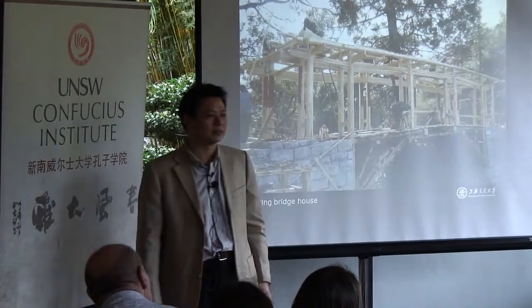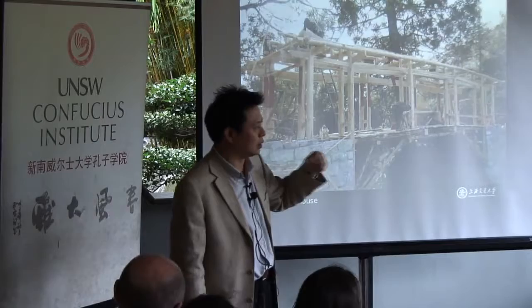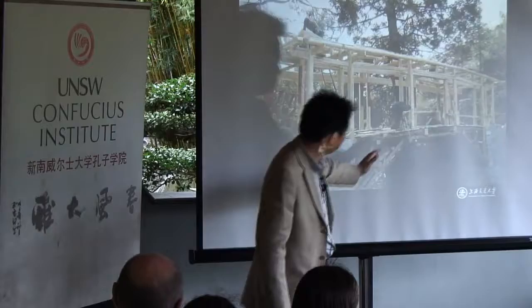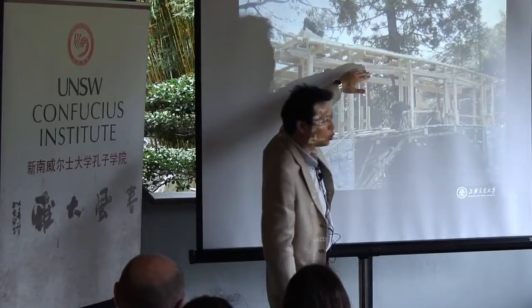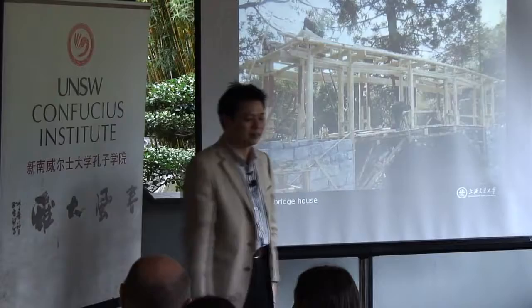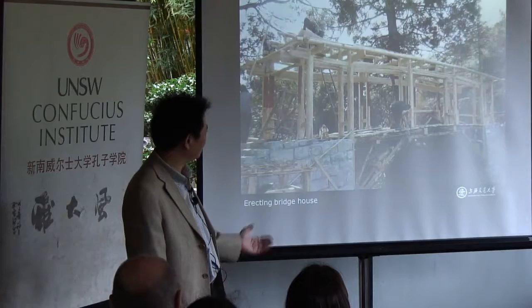So this is the character of the arch bridge. So we use the stone. Building an arch bridge, the logic is very clear. But the Chinese use timber. Building an arch bridge should lead to more load on it. And we use the roof to protect from the rain, and it can invite some people to stay here. People communicate, sell, and buy something on the same bridge. It's a very wonderful idea.